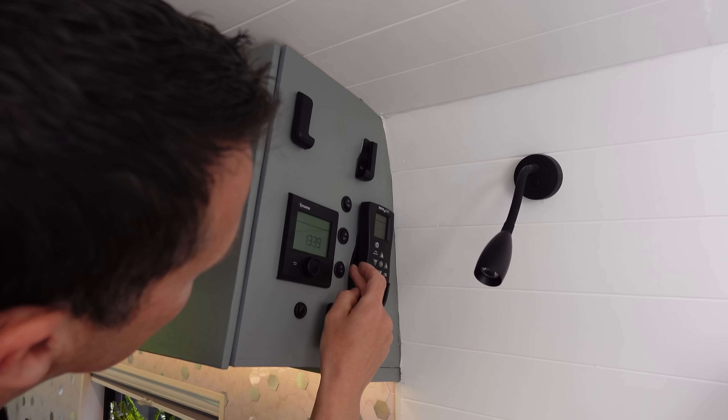A cable from the front alternator connects to a regulator which tops up the batteries while driving. One of the best things we did was convert the Starlink system from a normal three-pin socket to 12 volt. We have a separate video on that, but essentially we replaced the Starlink router and power brick with three components plus a small router. The Starlink dish cable was fed from the roof down into these components, and we just switch it on and off from the control panel — it works absolutely flawlessly.